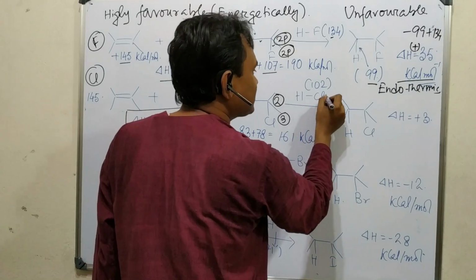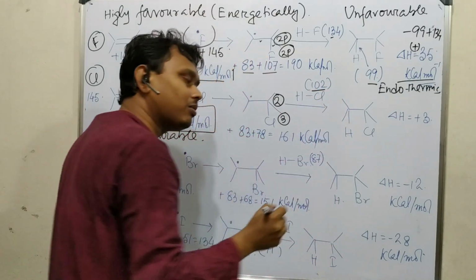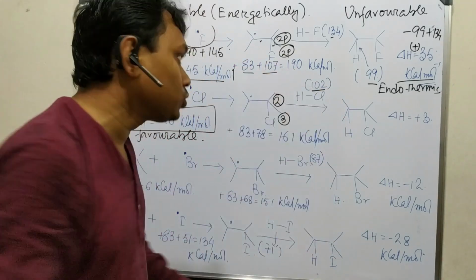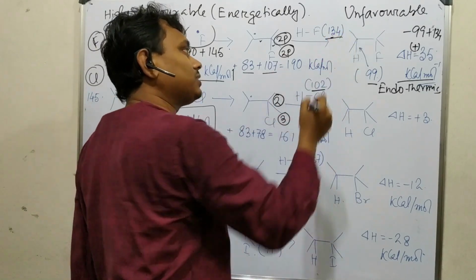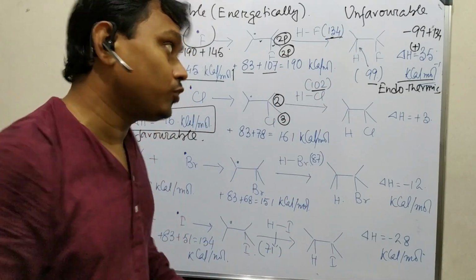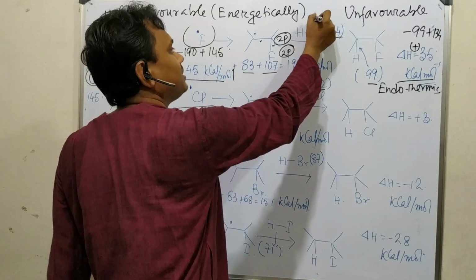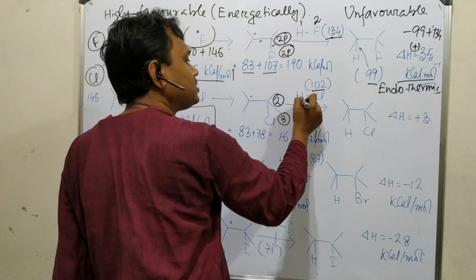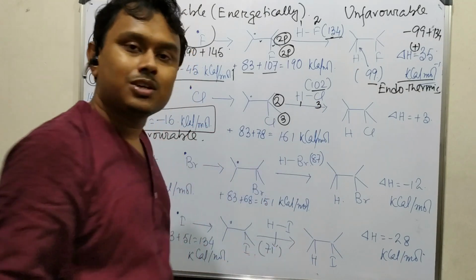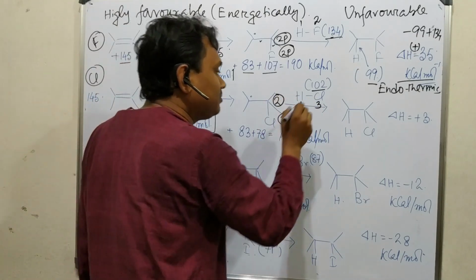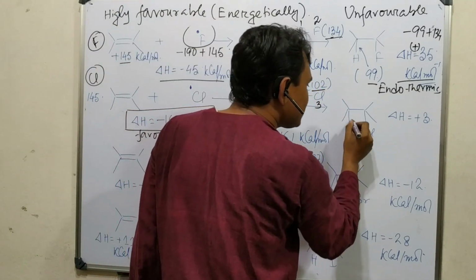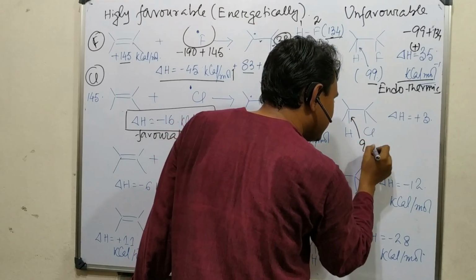Second step similarly less, because this is 102 kilocalorie per mole we need to provide to break the bond, whereas the CF was 134, because of the extent of overlap due to proper matching. This is second, this is 1, and this is 1, this is 3, so relatively lesser overlap. And in this case you can see the CC bond energy, this is a CH 99.